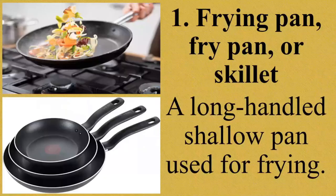The first one: frying pan, fry pan, or skillet. It is a flat metal pan — wide, shallow, with a long handle and sloping sides, and no lid. It is available in different sizes. The frying pan is used for stirring, frying foods, quick cooking, crisp frying, searing, and browning foods. It is typically 20 to 30 centimeters in diameter.